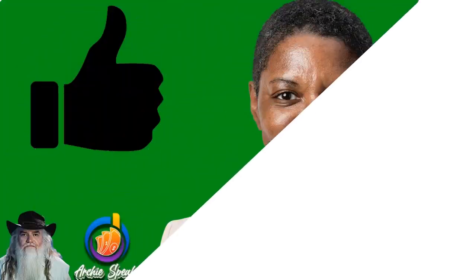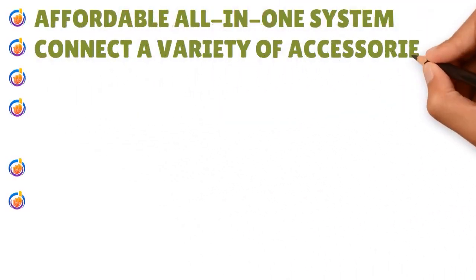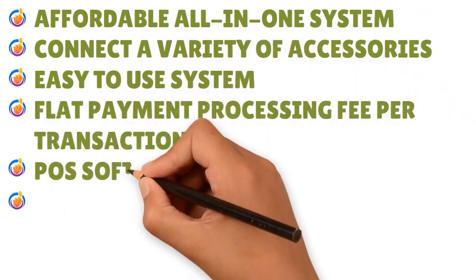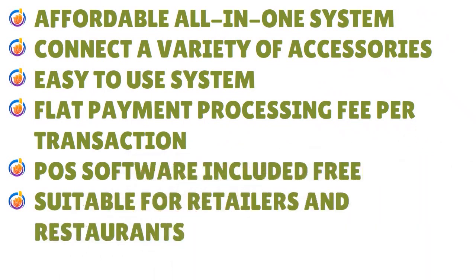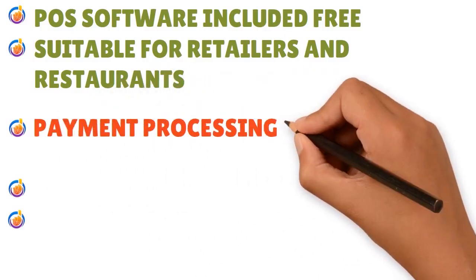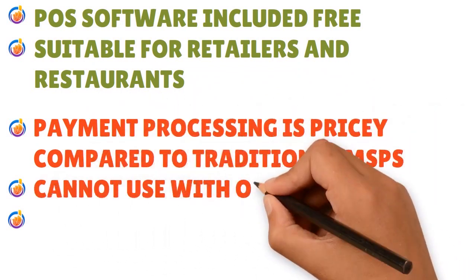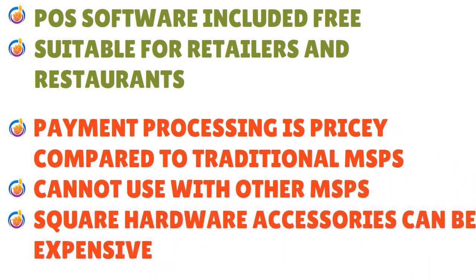Here are the pros and cons I really want you to pay attention to. The pros: you have affordable all-in-one system. You can connect to a variety of accessories. Easy to use system. Flat payment processing fee per transaction, POS software included for free, suitable for retailers and restaurants. What about the cons here? Payment processing is pricey in our view, compared with traditional MSPs. You cannot use with the other MSPs, and the Square hardware accessories can be really expensive.